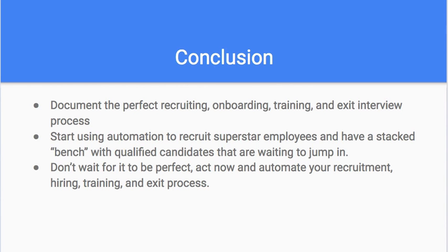The first draft will never be perfect, but if you try to make the first draft perfect and wait months, it's going to be too late. So I would highly recommend you draft out what your automated process should look like and do your first implementation. Let it work for a month or two, and then go back and figure out where it can be tweaked and improved. If you don't put out your first draft right now, you will never be able to improve the system.